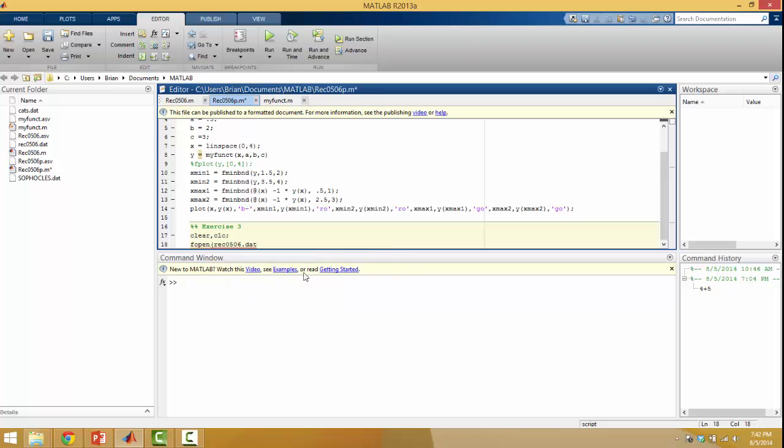And again, that's rec0506.dat. Okay, so the first error you'll definitely get is this one. It doesn't recognize what this file is, and that has usually two problems. One problem is that this dat file needs to be found in the same workspace or library that your recitation file is in. If it's not in the same workspace, it's not going to be able to access it. So you need to make sure that's done correctly. The second error, and the one that took me a while when I was first doing it, is that you need to put this in quotes because it's a string.